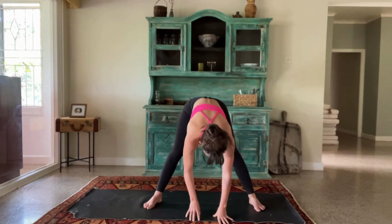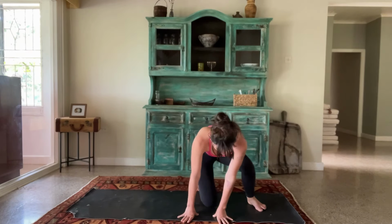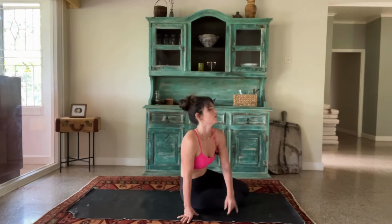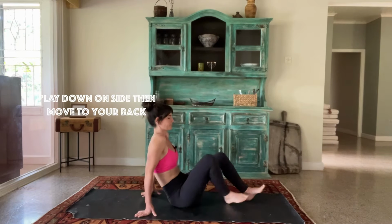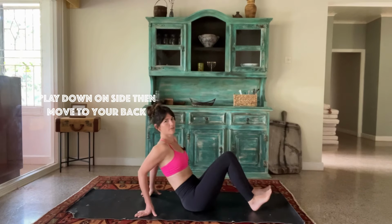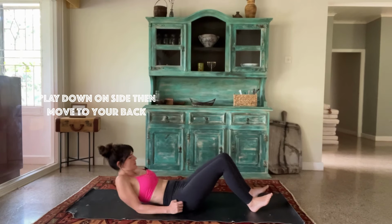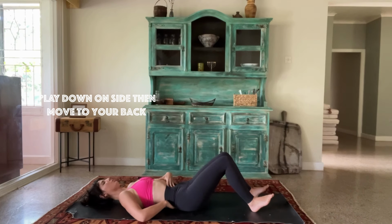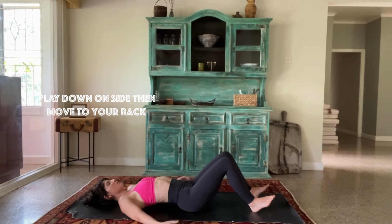All right, hands come down, bring your knees down. We're gonna do one core exercise and then we'll move into the meditation. So, coming flat on your back, heels are down on the ground. Always wanting to push that lower back down because it's gonna wanna arch up.